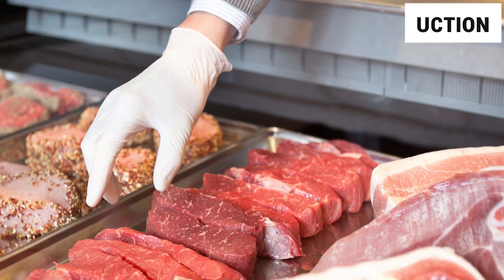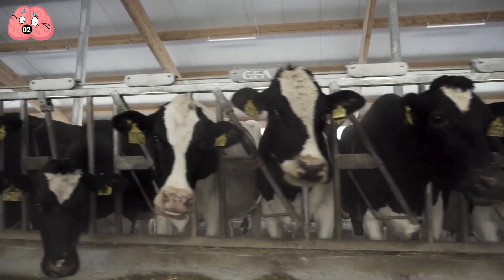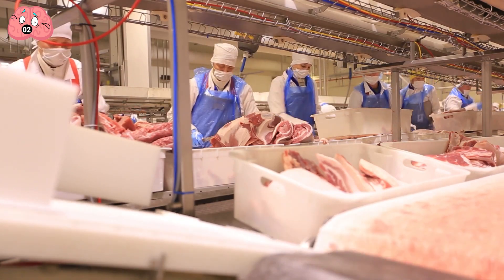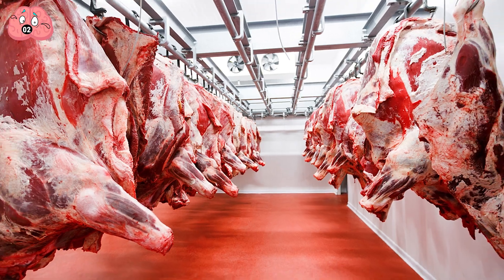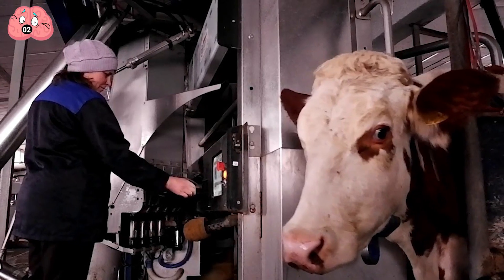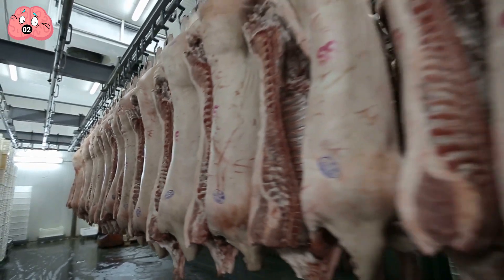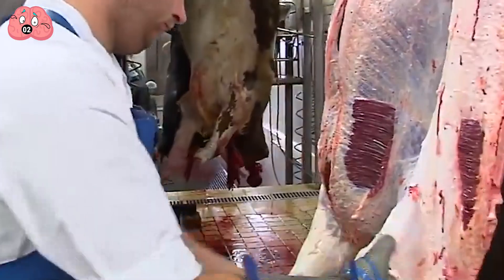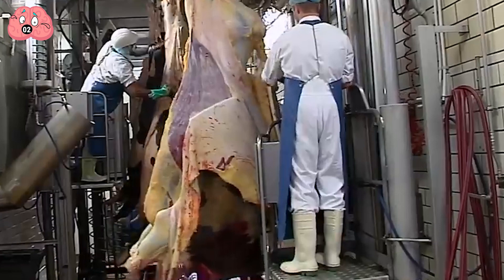Number 2: Beef Production. Beef production is impressive in its scale and the smoothness of the process. The entire process is very complicated and time-consuming, so I'll only talk about the first stage: butchering. After slaughtering, an animal is suspended by its shin bones, and in this position the carcass begins its movement on the production line. Next, the skin is removed in one fell swoop, thanks to a chain reeling device and several cuts.